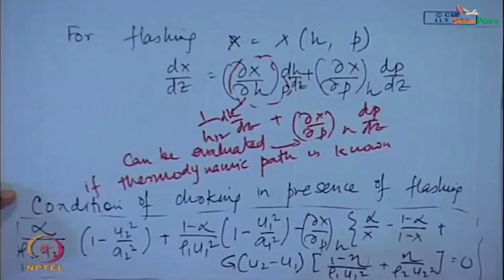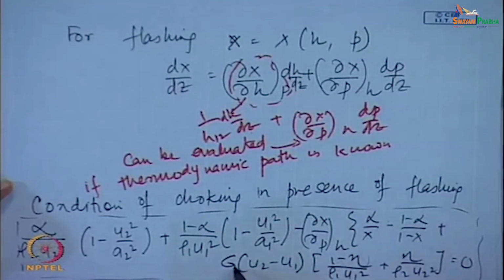except, just look at the expression and tell me under what condition choking will be independent of eta under flashing conditions. Is it clear to all of you what I want from you? You just look at this particular expression, the expression which I have written down, and tell me under what conditions choking will be independent of eta for flashing conditions. When this particular term disappears, isn't it? When this particular term disappears, it is going to happen.